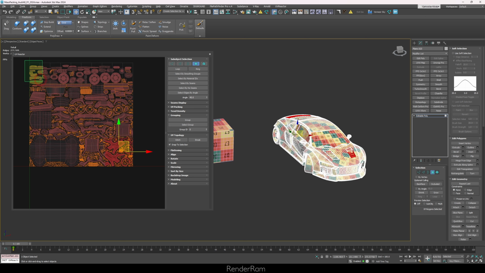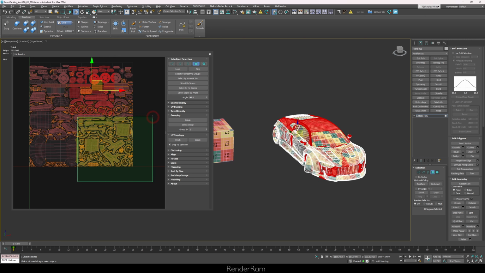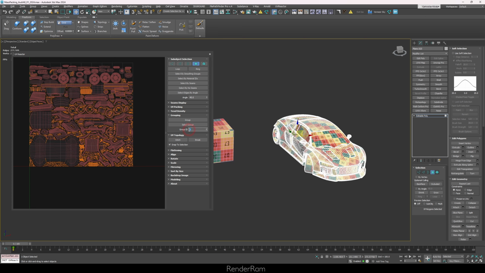That's so damn cool. So if, for example, I have a group, this one, and I'm gonna set group ID to be 1, and I'm gonna click group. And then if I go here and select this chunk, I'm gonna set group 2, click group. Then select this one, group 3, and click group. I can now just go here and set the group ID to be 1, click select group, and it's gonna select literally the groups that I chose. If I go to group 2, select that, it's gonna automatically be selected.